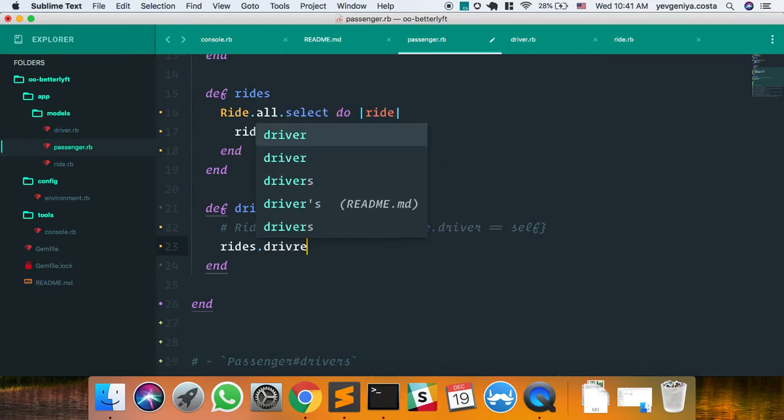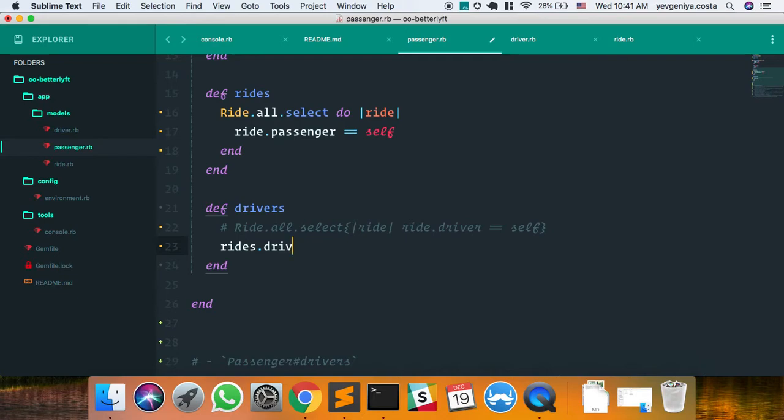Dot drivers? No, I think we run select again. Okay. Yeah. Select, do, ride. Ah. So you have to put self.rides for it to... It's the same thing. It's going to look within what it has access to, and it's going to determine that, oh, rides, you mean this instance method rides.